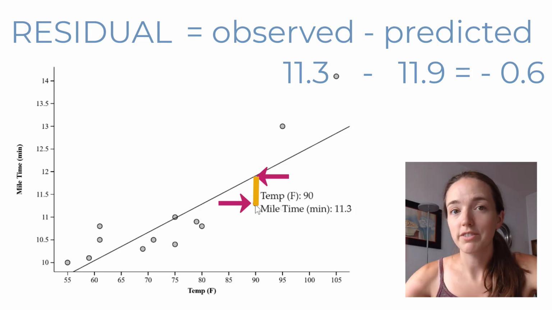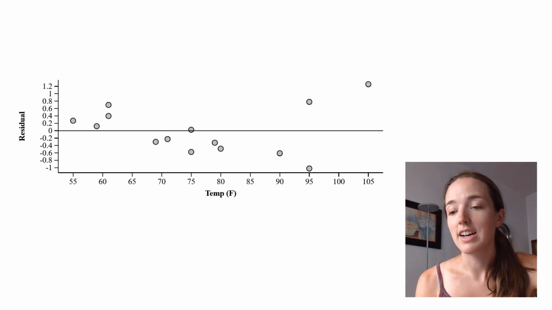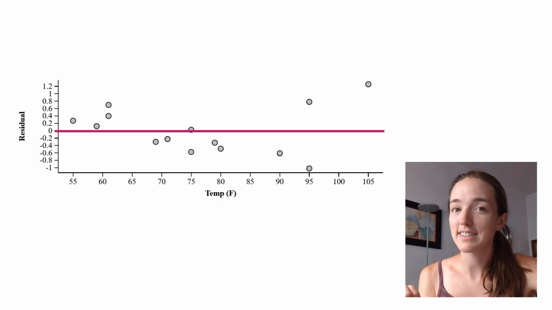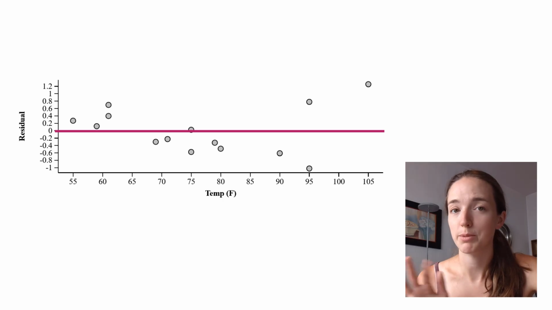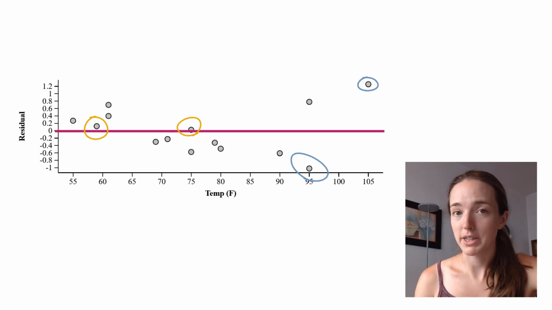Now we can take all of those residuals and plot them, and this is called a residual plot. So that line going straight across is 0. Take a second and think, a residual of 0, what would that mean? A residual of 0 would mean the line perfectly predicted. The observed and predicted values were exactly the same. So any of these points that are close to 0 are really small residuals. It means the line was very good at predicting on that day. Anything that's further away from the line has a bigger residual. It means the line was not as good at predicting.